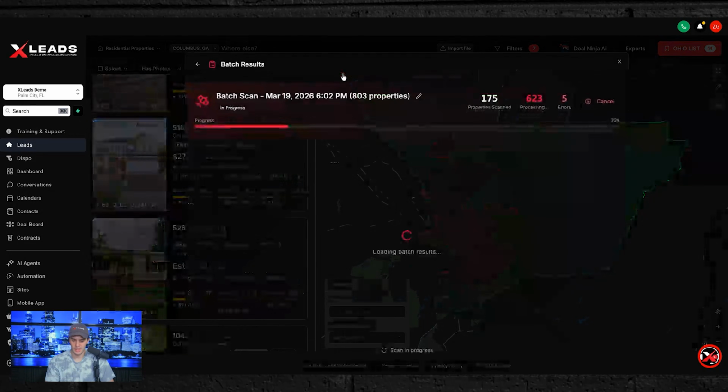Now, what's really cool too is, let's cancel this, XLeads also comes with our AI stuff. So depending on your plan, and I'll show everybody on here, every XLeads user gets free AI driving for dollars, which again is mind-blowing to me. But pretty much you only get a certain territory or a certain area where you use it, right? You have to get higher plans to do it because the AI is actually kind of expensive, but I don't want to get into that right now.